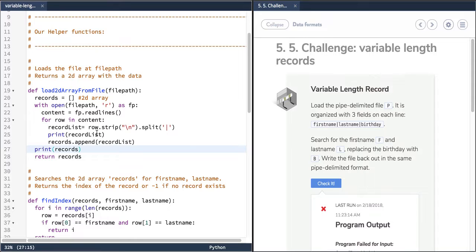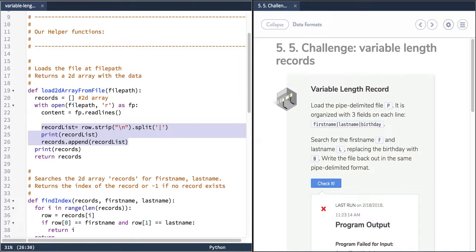I'm overdoing it here, and I just realized that, so let's fix it. So I don't want to do that. What I want to do, I don't need that extra for loop. What I do need to do is I just need to say records. And then we don't need to do that.